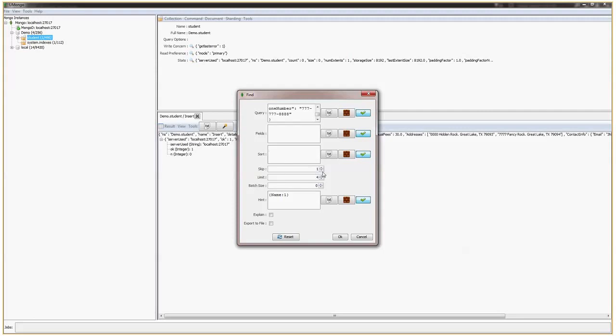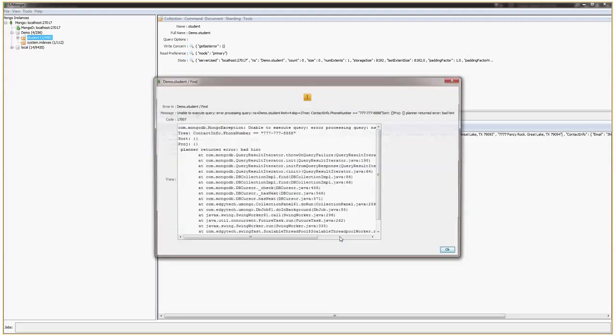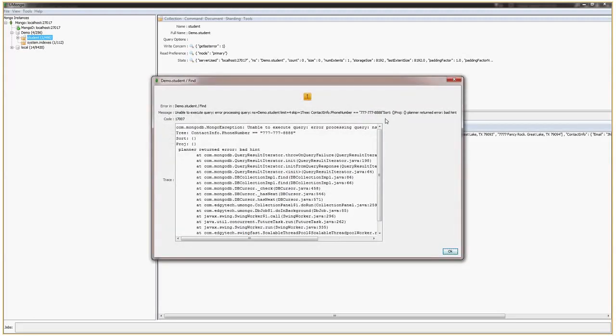Oh, and the beauty is you can skip the number of documents initially, and how many you can limit them, you can batch them, and then you can also say which index to use for this specific query. It's a bad hint, but again, by the way, I don't have a name index created, so my bet is it's going to blow up on my face, and as expected it says bad hint.